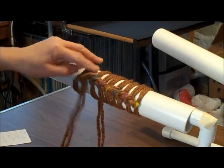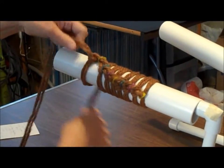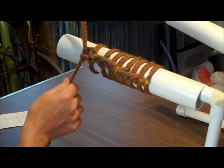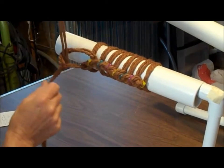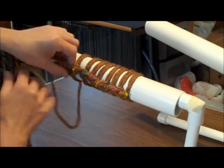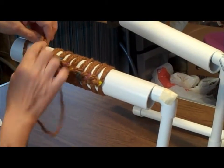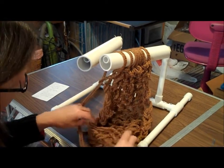Continue placing stitch markers - here's another stitch, so I'm going to put a yellow one. At this last one you're going to need to make half of a square knot, which I think is a half hitch knot. Your tail is hanging free and your working yarn is here - just go one time with an overhand knot there and mark that spot. The reason you put that half knot there is because you have to hold your stitch marker in place. When you are done, be sure you count your stitch markers and make sure you have eight on.